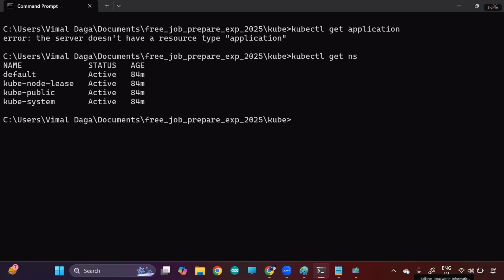Those who do not know namespace, you can think Kubernetes is more like a big hotel. In a hotel we have multiple rooms, right? So every room you can think of as a namespace, and whoever checks in to the hotel as a guest, we put their luggage, the guest, into one room.